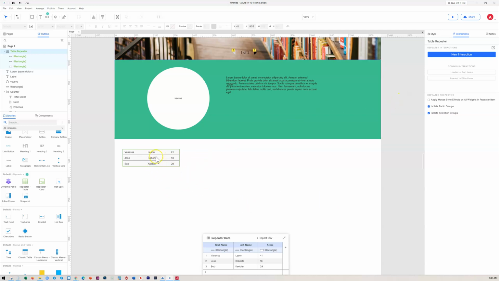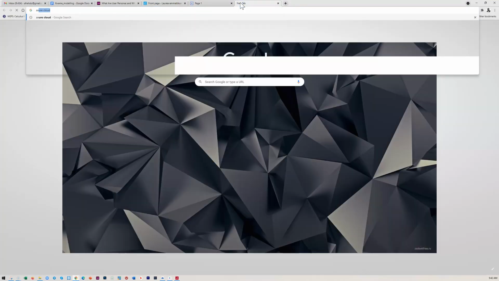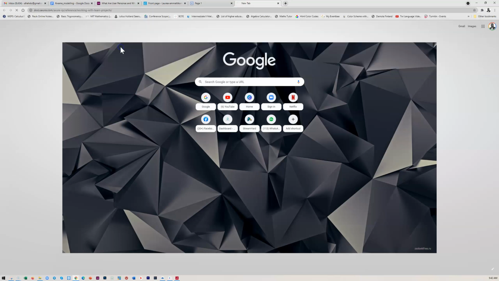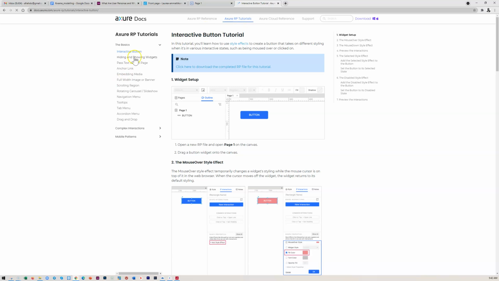And again, as a beginner, maybe you might not even be using it, but in case you want to use it, there are also resources. Let's see, axure.com or documents. Once you come here, you have a lot of tutorials, and it's called docs.axure.com.